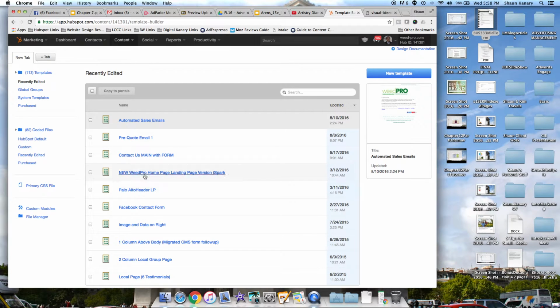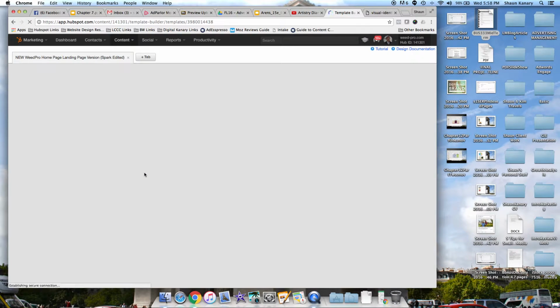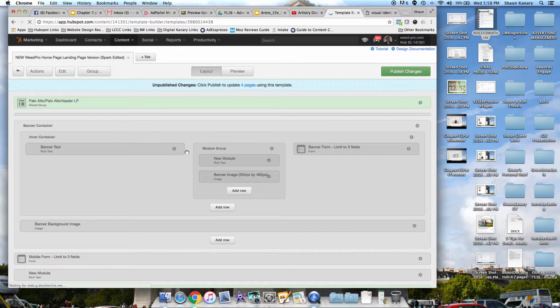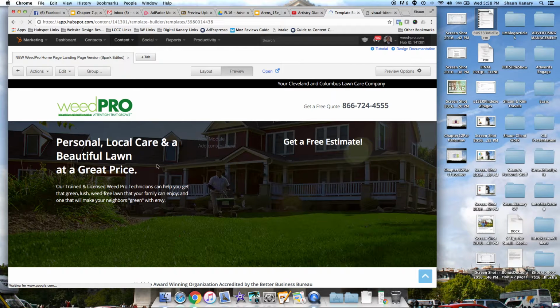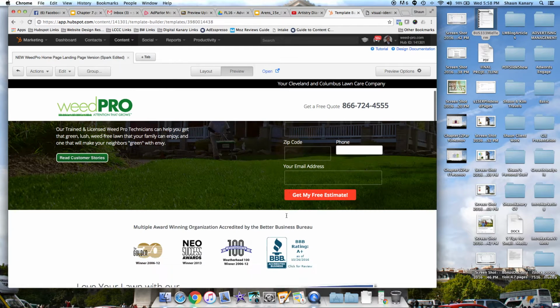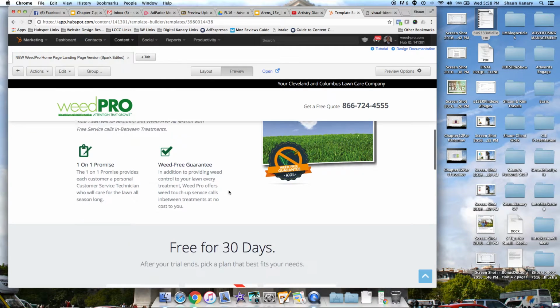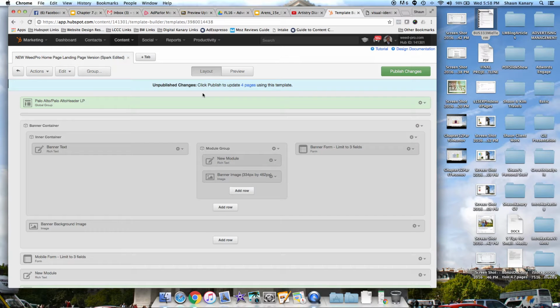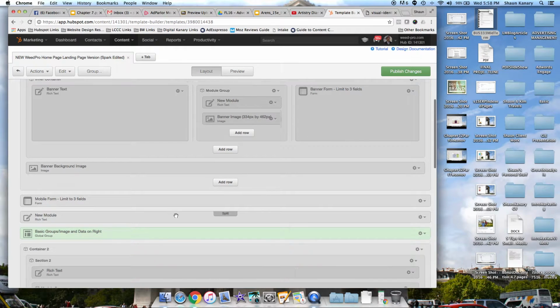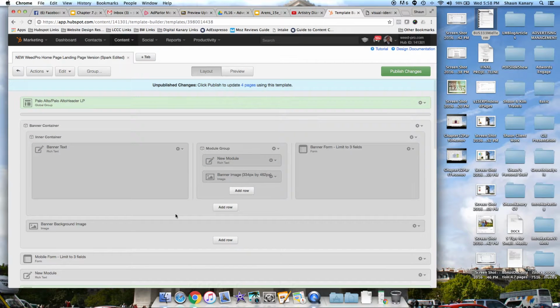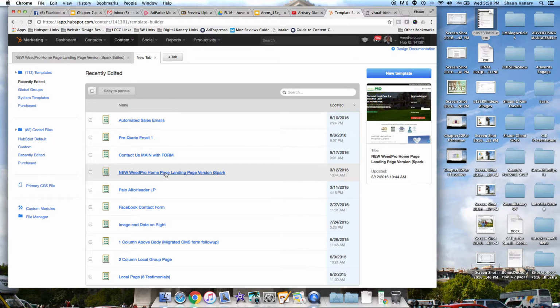So for instance, when I take a look at this one, this is actually a landing page version with different modules and different code to create a template that I can use to edit and add things and subtract things. Now, I see code when I create something like this, and it's all customizable modules based on that code. So what I try to do is create the elements or the template to use for a number of different pages. So that would be my landing page template.